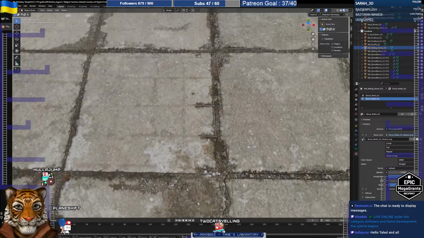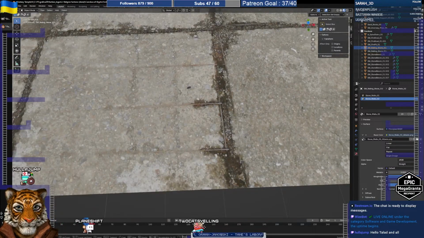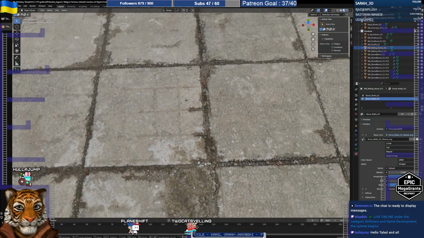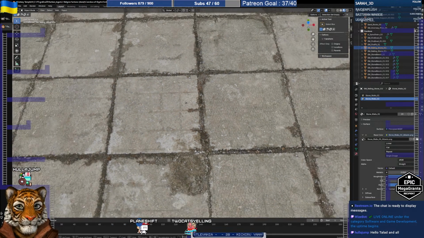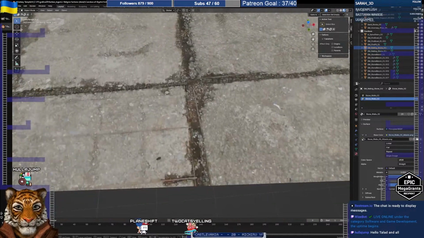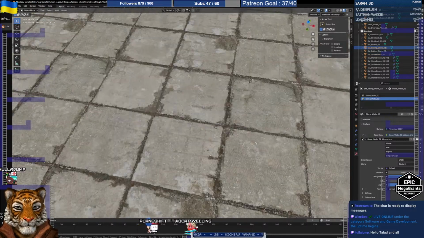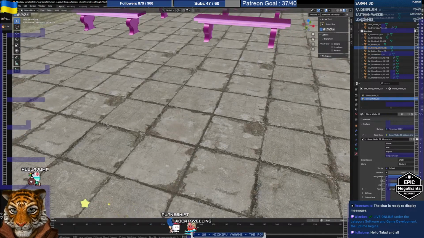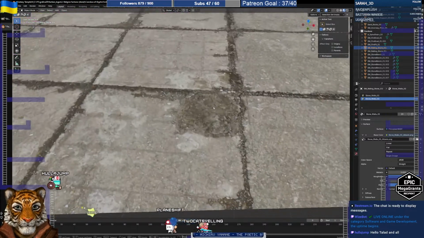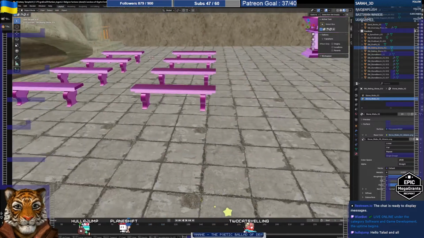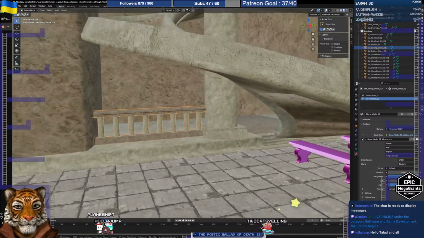I don't know why he has these metal pieces. We can maybe remove the metal pieces. Metal pieces are a bit weird actually, but anyway, metal pieces we can delete. I will change this texture a bit. Also, I think we can remove the most destroyed parts, right? I think it looks too destroyed, so I will improve it.